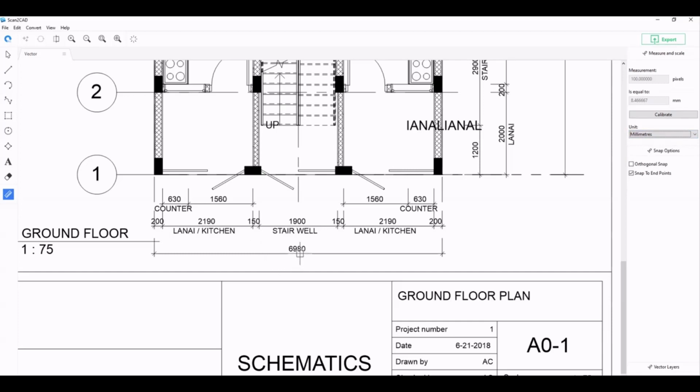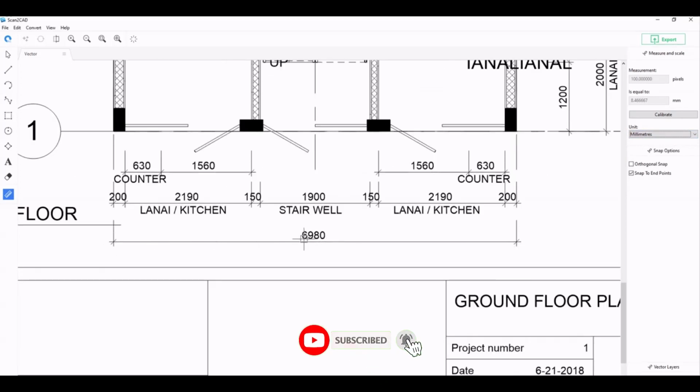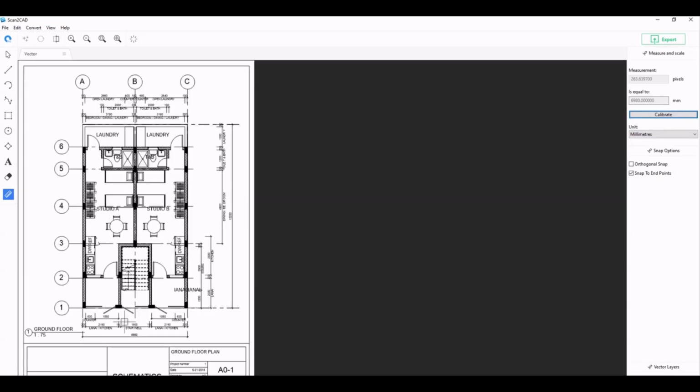And then now, we know that this measurement is 6,980 millimeters. So what we want to do is, while having all the right settings here, and making sure that the snap the endpoints option is checked, click on the endpoint roughly at the area of the endpoint here, then drag it over to the endpoint over here. Click on calibrate, and now change this to 6,980. Click on apply. That should set the scale of this blueprint as a 1:1 measurement when you open it up on your preferred CAD program after you save this as a DWG.